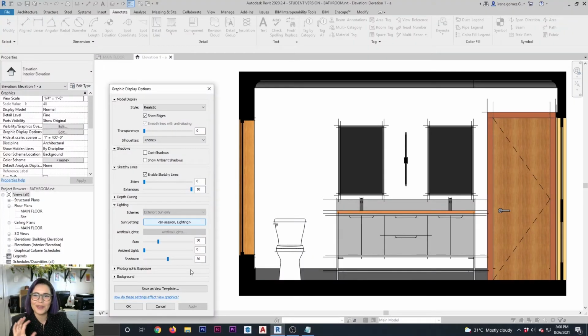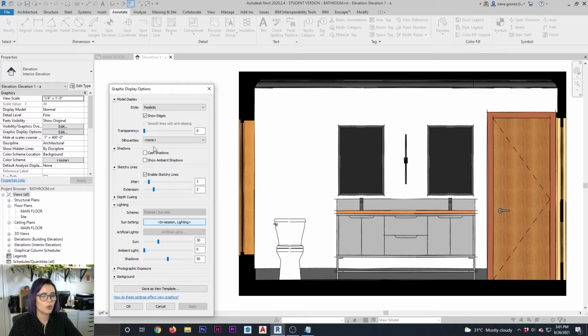Too legit to quit. So again, it's all about personal style and moderation. I personally like my jitter at 1 and my extension at 2, and this gives me just the slightest amount of, like, this could maybe be drawn by somebody who is good at drawing, but it's not really fooling anyone.